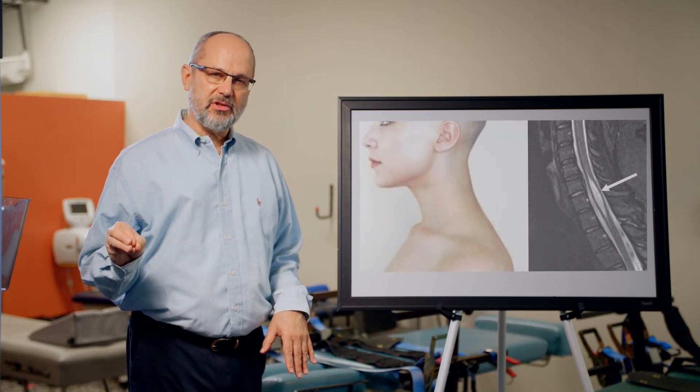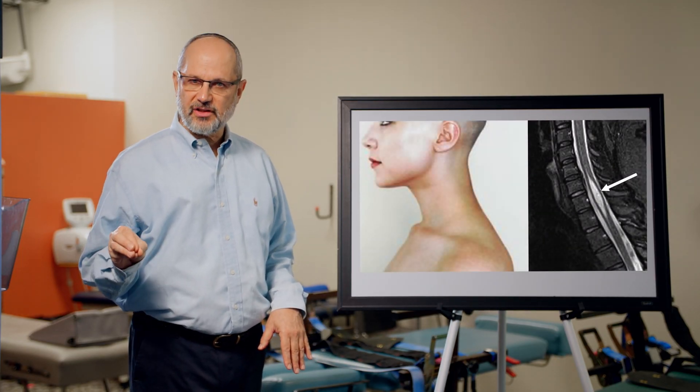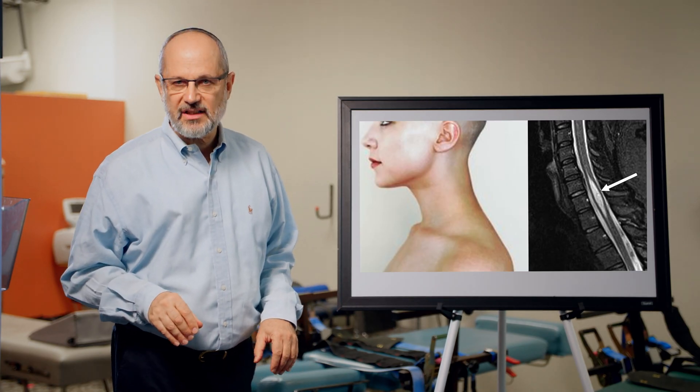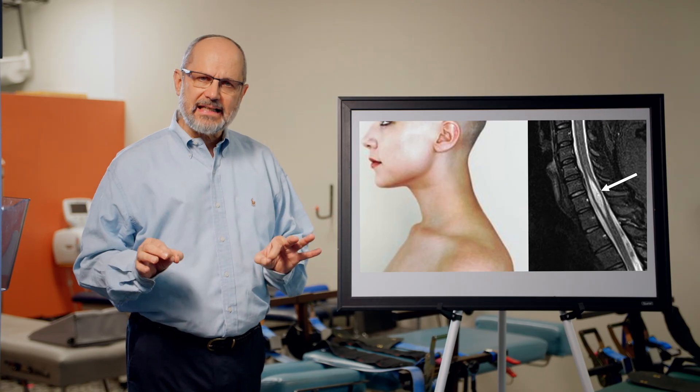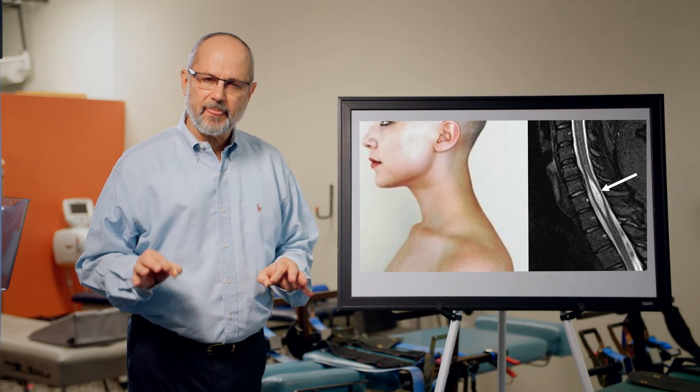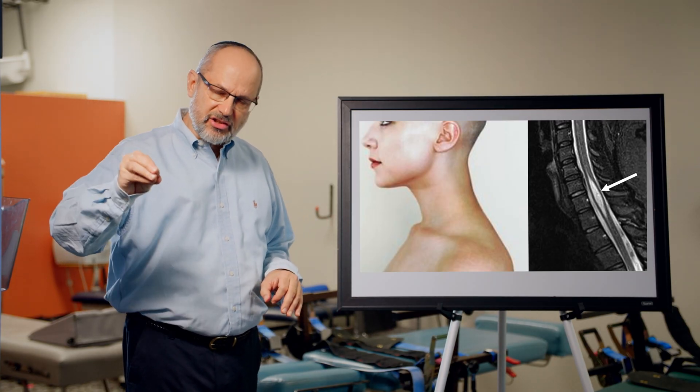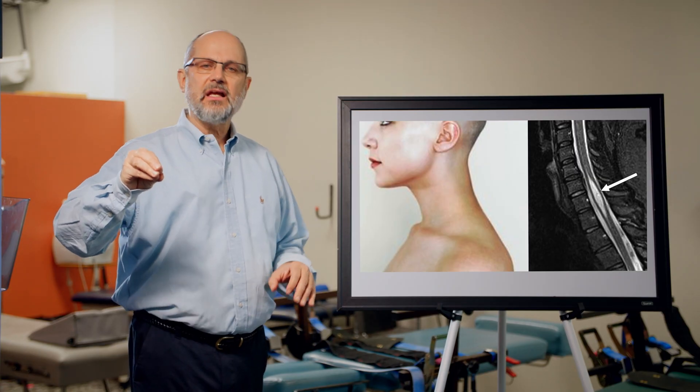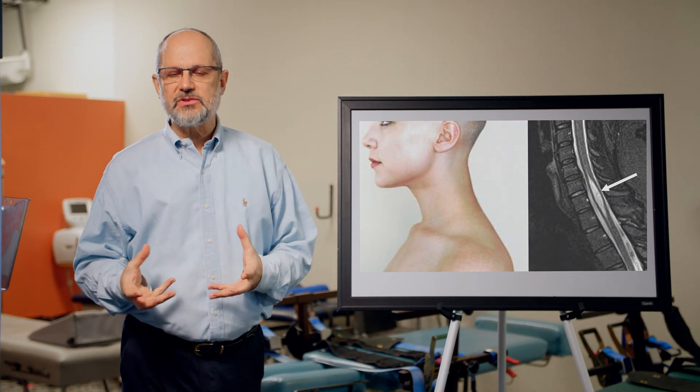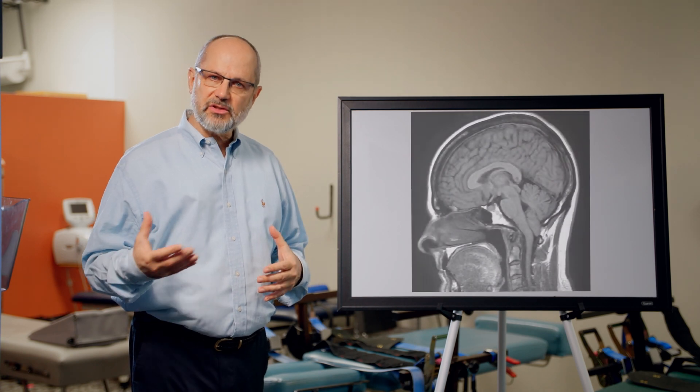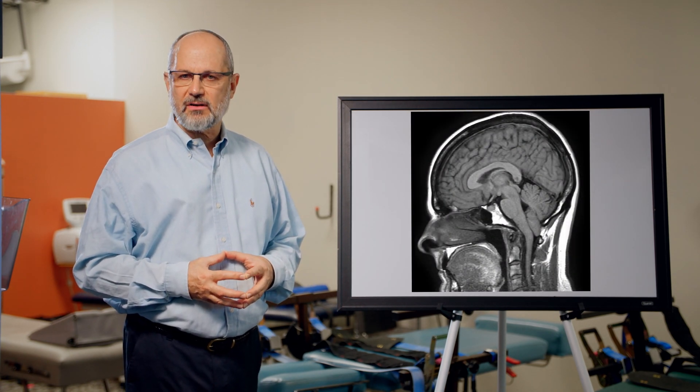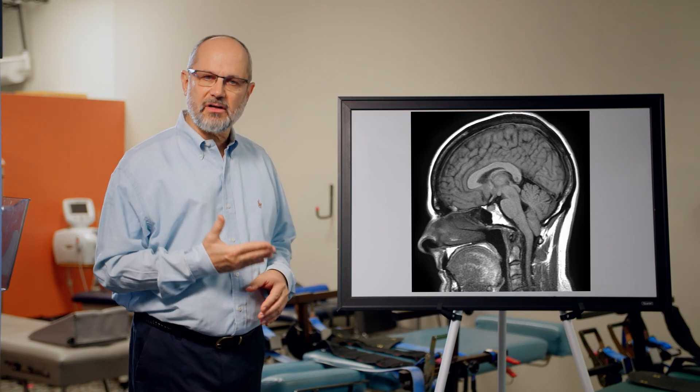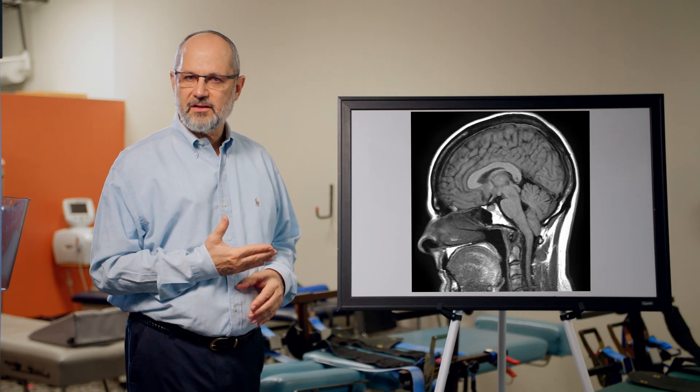The second thing that we're looking for in dextroscoliosis lumbar would be what's called a syrinx. A syrinx is a fluid filled sac in the spinal cord. The syrinx is often associated also with the Chiari and is also going to have symptoms of muscle weakness, numbness, similar symptoms that we would see with the Chiari. It also will show up on the MRI and we can see here an MRI image of the Chiari formation.